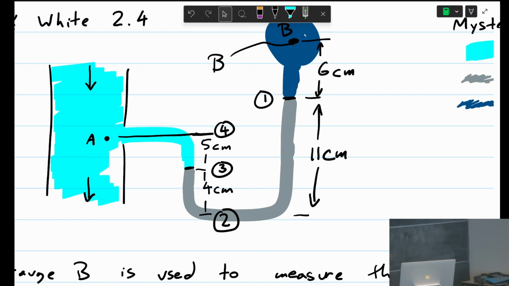Yes, please. Step 1, step 3. Yeah, that's another way I'm going to solve the problem after. What we're going to do is go down and then across and then back up, and I'll show that it's equivalent to going along this line. Since this is a connected fluid, the pressure here is going to be equal to the pressure here. I'll show you that. Any other questions about the problem or how we're going to solve it?